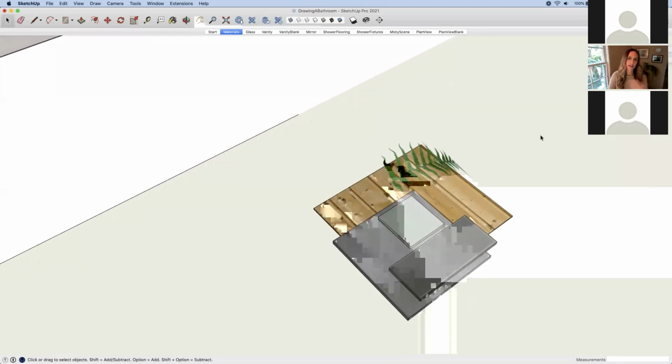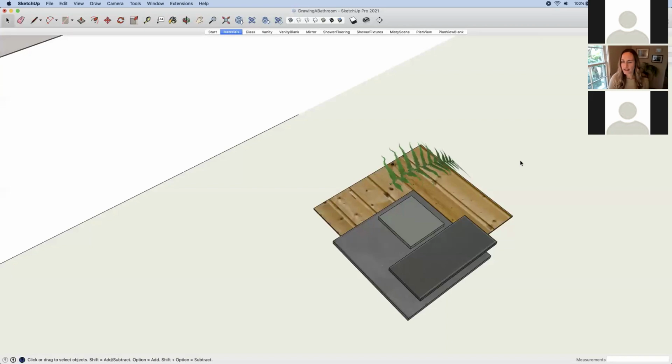SketchUp comes with a library of materials available, but I like to often find them from external libraries just because it is somewhat limited. There's a good starter pack of materials in SketchUp, but as interior designers, we know there are just kind of endless options when it comes to speccing a material. So I often have to go outside of that.